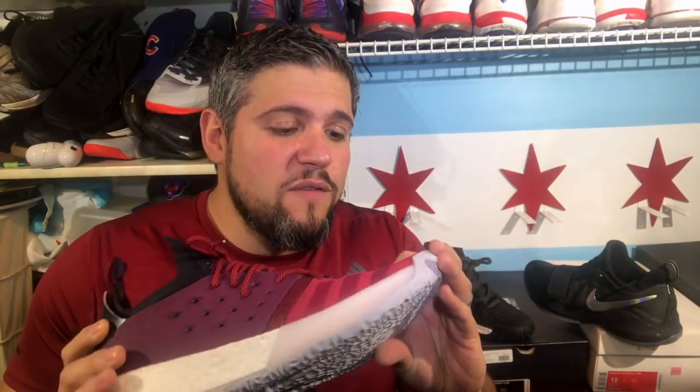And guys, if you haven't seen the colorway you like, wait for one. It might be worth it. And definitely, if you can catch these on discount at 20% off, 25% off, whatever it is. For Finish Line, if you have a Winner's Circle, $20, $10 off, whatever. This on a discount at that $112 or $115, whatever you can get it for, is money.